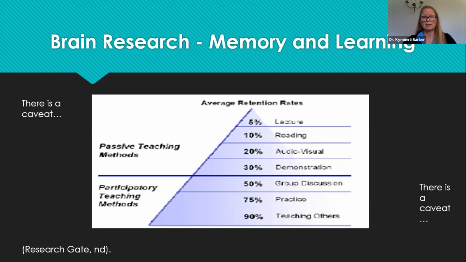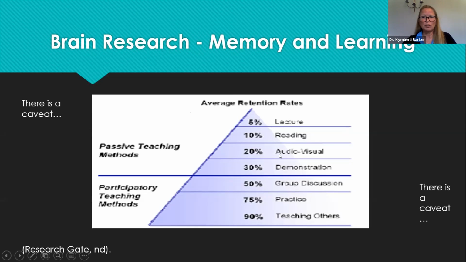If you look at the chart itself here, you can see that we typically accept the fact that when someone is sitting and listening to someone else lecture, they're possibly retaining maybe 5% of that material, 10% if you're reading because you're at least engaging with the material to some level, although I know that I can read a textbook and it'll just wash right over my head and I won't save any of that material.